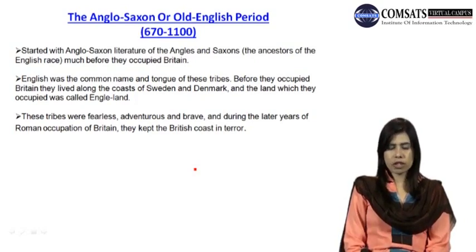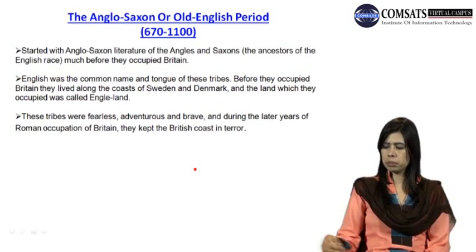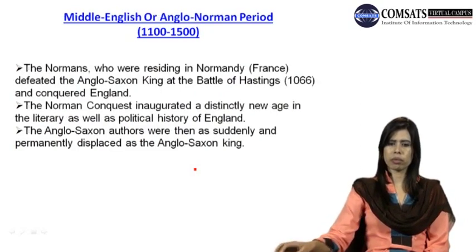These tribes were fearless, adventurous and brave, and during the later years of Roman occupation of Britain, they kept the British coast in terror. So they were very brave and very adventurous as well. That is why we can see their bravery in their literature as well. They were quite fearless tribes and quite brave people.